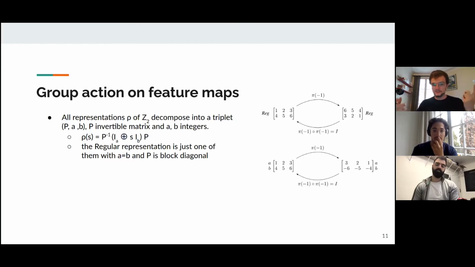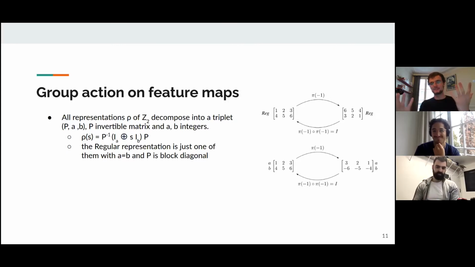So what it means is that in those spaces, the group action is necessarily going to be, in a given basis, some axes are unaffected by the group action, and some axes are flipped. Okay, that's another way to see it, more geometrical. And the permutation effect for the regular representation is when you have one sign that flips and the other that stays constant, and P is block diagonal. Then you get that flipping the axis is going to turn this vector onto this one and this vector onto that one. I don't know if you see my fingers.